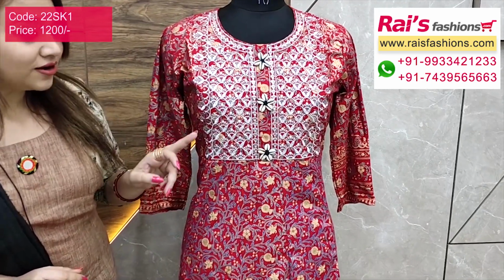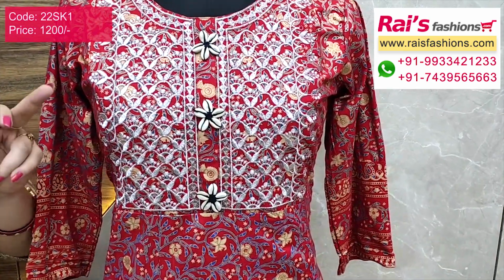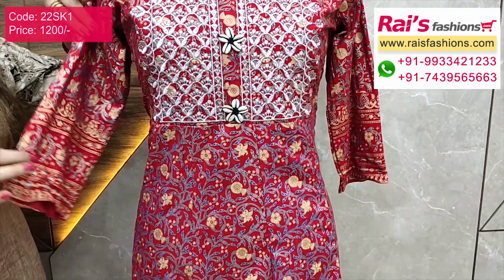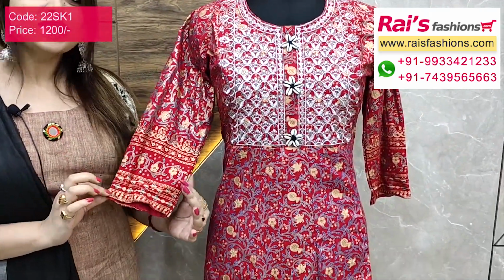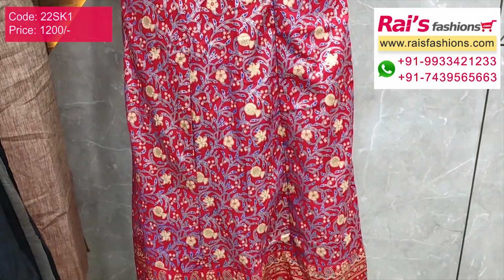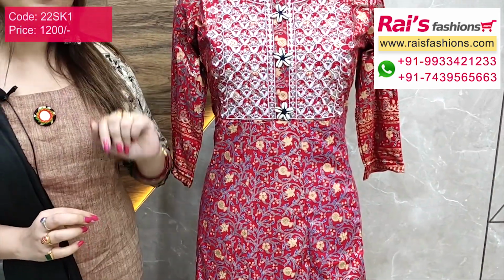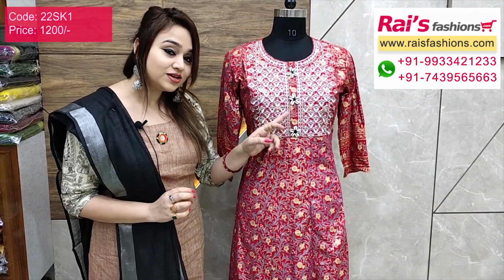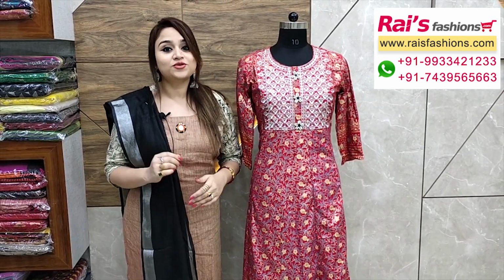And this one has a beautiful top portion with fine Zari embroidery work and a beautiful sail design, very nice one, elegant looks, bright also. And this one is the hand portion, beautiful one. Pure cotton fabric, summer friendly, soft, comfortable, only the top part, only kurti, beautiful printed one, very smart, bright looks. Fully designer piece, fine embroidery, Zari work, sequin, sail design work, very nice one, elegant looks, best for your daily wear, office wear, very trendy one.